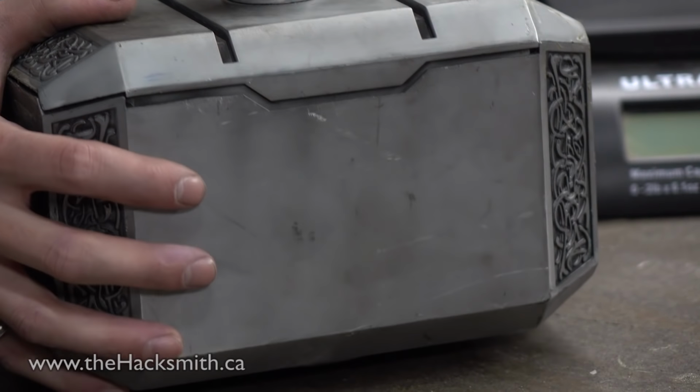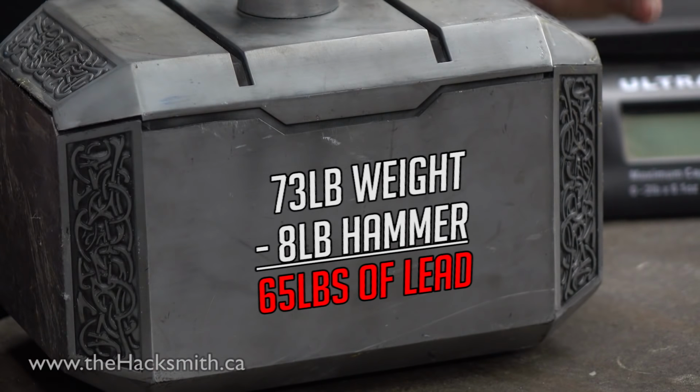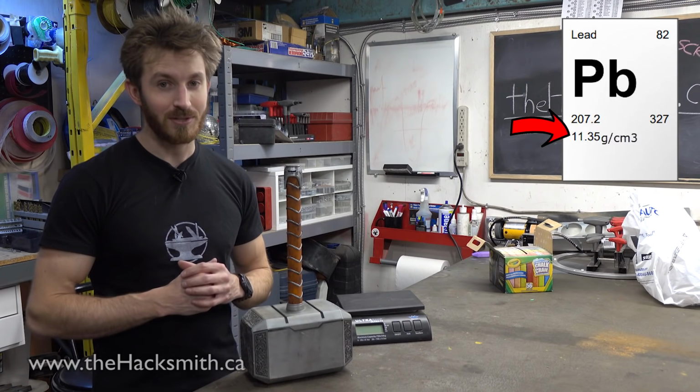All right, so before we started, the hammer weighed about 8 pounds without any lead, which means we put about 65 pounds of lead in here. So now that we know how much lead we have in the hammer, we can actually use the density of lead to calculate the volume available to us in the hammer.